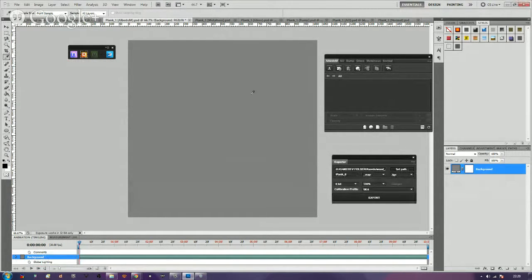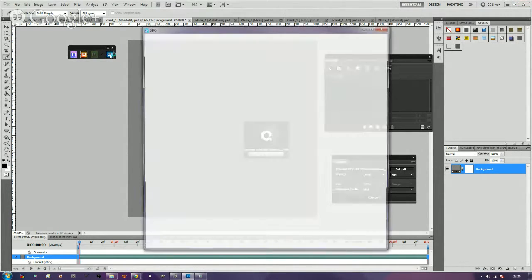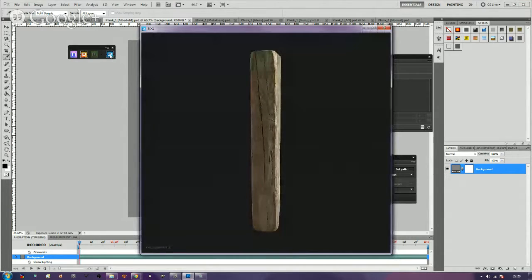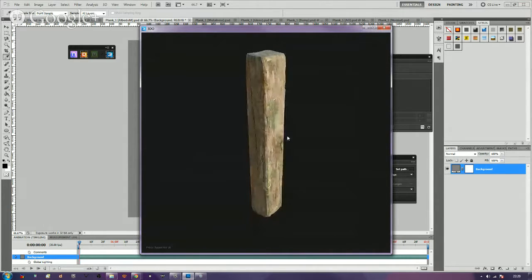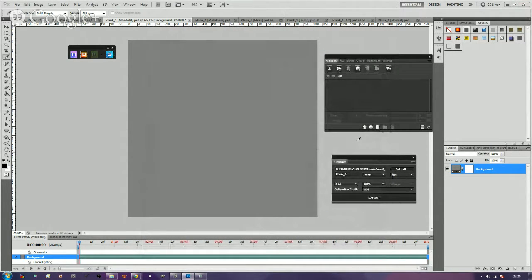Okay, so if I go to my 3DO, this is Quixel Suite that I'm running at the minute. If I go to 3DO and just press that, you'll see a preview of the model. Hopefully, it's been crashing a lot. Right, so this is the old preview. This is what the wood texture looks like. Okay, making this kind of wood texture is absurdly easy, incidentally.